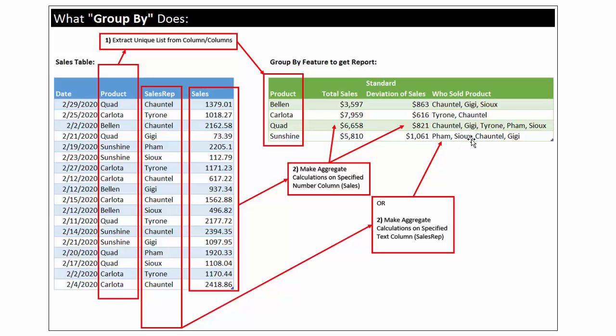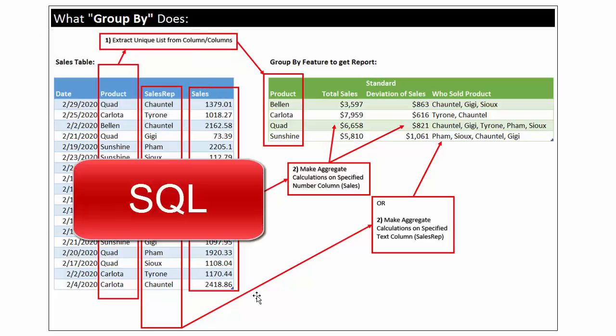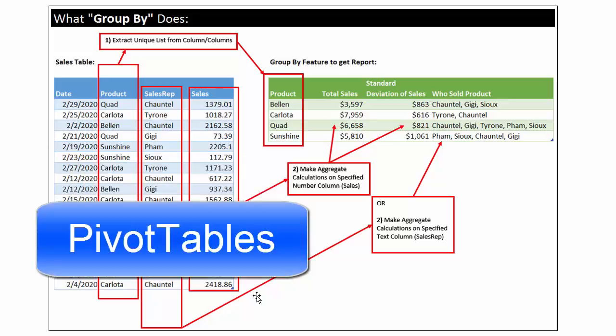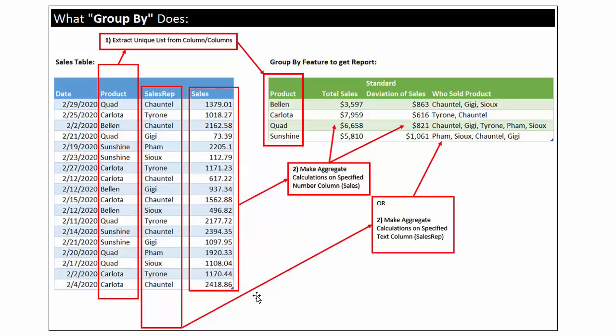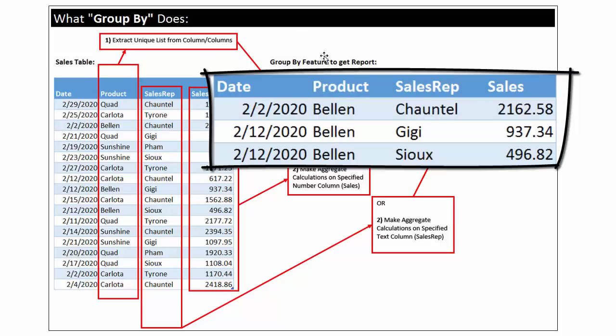Now, why Group By? Well, if you're familiar with SQL and databasing, or even pivot tables, you already know what Group By does. It, yes, goes through this column and extracts a unique list. But when it gets to the aggregating part, it actually finds all of the records, for example, for Bellin, and returns a small table.